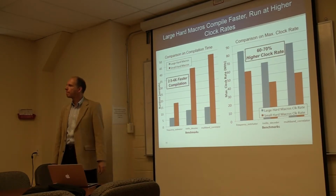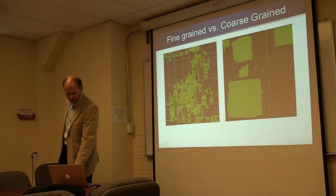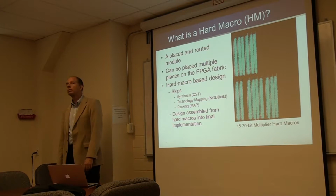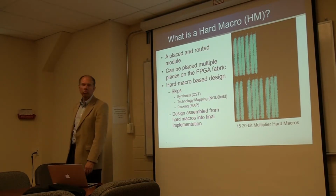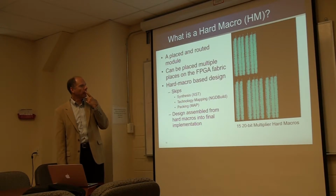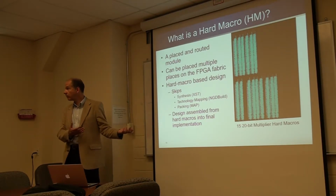Yeah? Okay, just got a question regarding the macro that you had for the large multipliers. How did you preserve the routing information, or how did you extract it and preserve it, and how do you get it to stay constrained within the sort of region of the PGP? Okay. So, first of all, XTL preserves all physical information. So if I had Xilinx place and route something and exported it as XTL, I get all of that. Physical placement, physical routing, the whole nine yards.